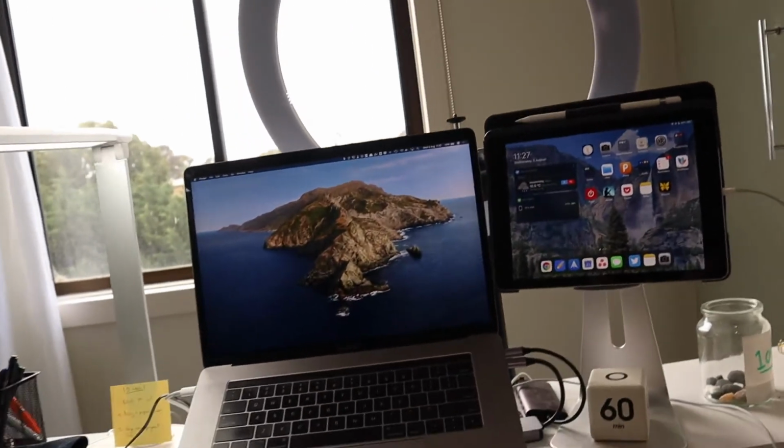In this video, I'm going to show you how to connect your iPad to your MacBook Pro so you can screen share your iPad when you're on Zoom calls. So the first thing that we've got to do is connect our MacBook to the iPad. Here I've got a MacBook Pro and I've also got an iPad 9.7 inch. I'm just going to get a bit closer with these ones.